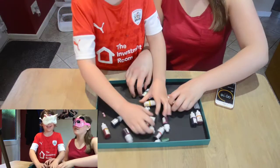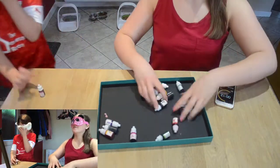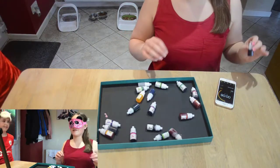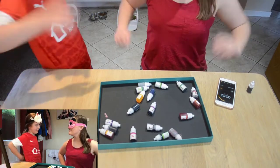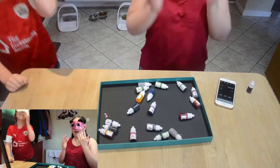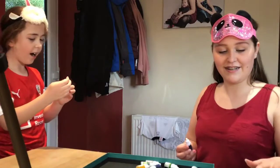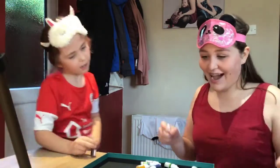Okay, I think the colour is make or break, isn't it? Done. I don't know what's a good colour. Okay, I'm going with this colour. Let's hope it's a good one. Wait till time's up. I think so. Orange. I've got peach. Oh, I need black.